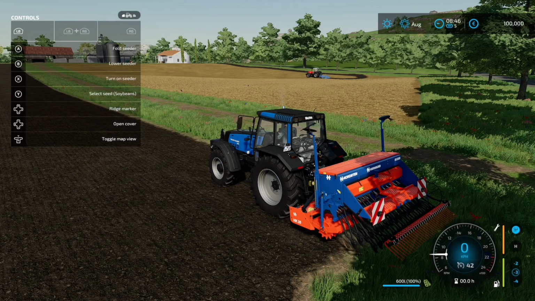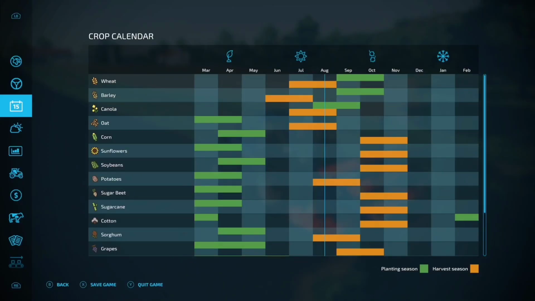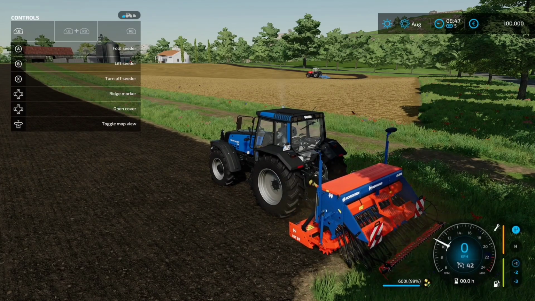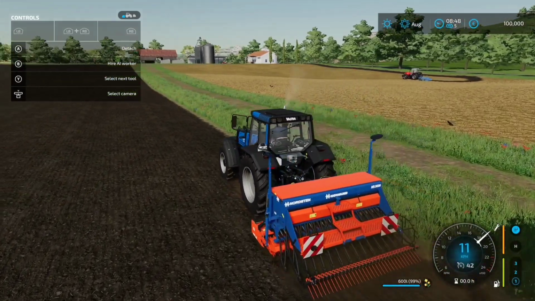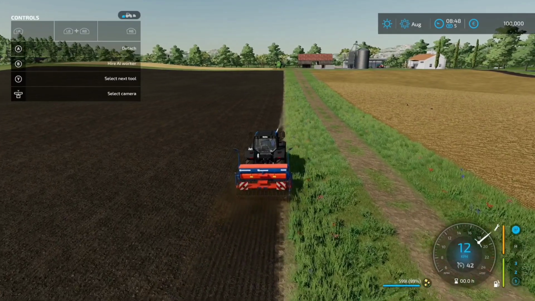and we're back to the beginning. So now I'm going to have to change my soybeans, keep moving it over until we get canola. Let's just double check. The canola can be planted now. So same again, we lower, we turn on, and we're off. And there we are seeding with canola.